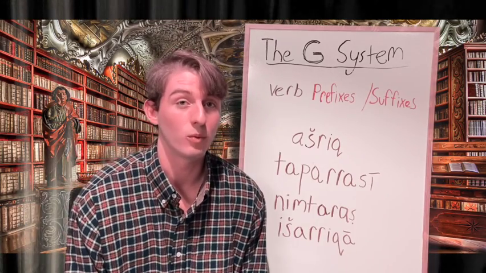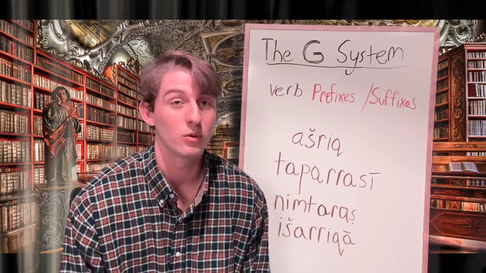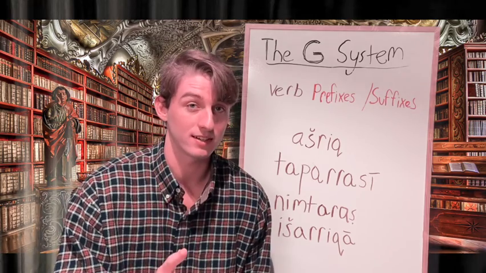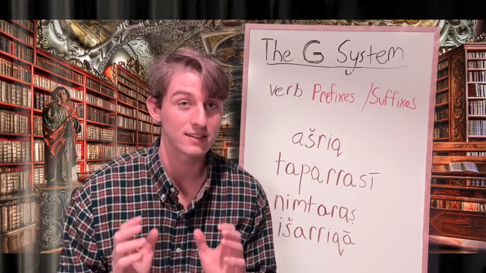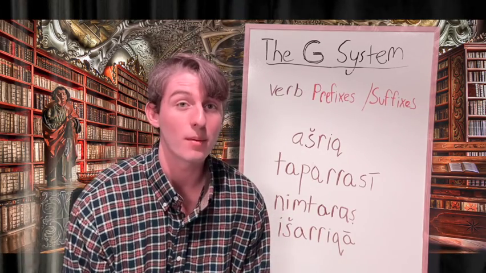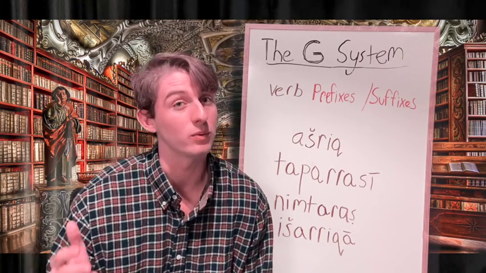So in this episode, we've covered the basics of the G system, including the three main tenses, which are the future present, the simple past, and the perfect tense. We've also talked about the suffixes and prefixes which are added to the stem in order to show us the subject of the verb. On the next episode, I'm going to talk about some special rules that lead to exceptions in verbs appearing in ways that we wouldn't expect.